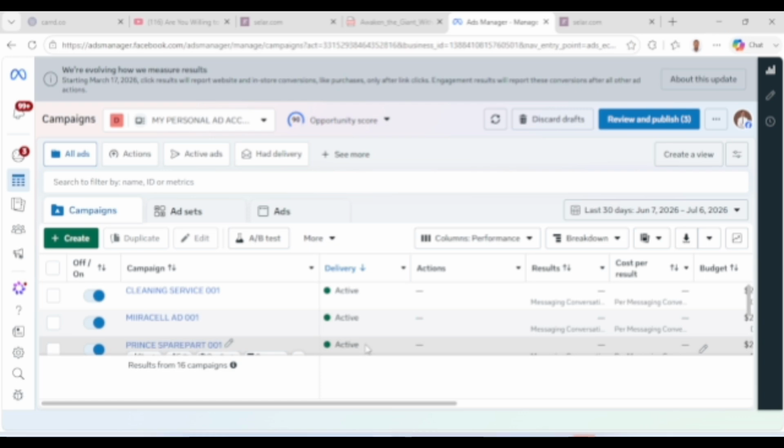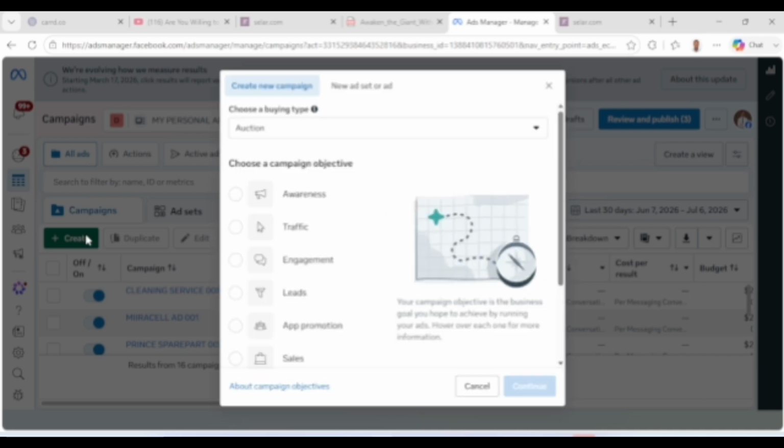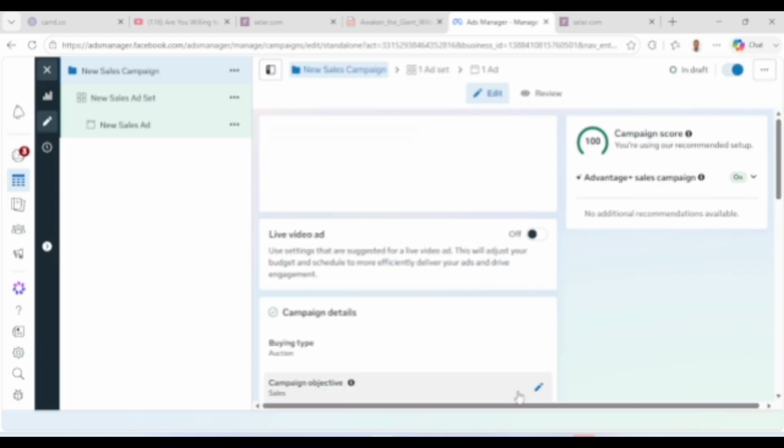So the first thing is that we are going to click on this create here and we are going to choose our campaign objective. Now for this type of ads, you may go for either leads, engagement or sales, right? But today I'll decide to go for what we call sales because that's my ultimate aim here. But the messages will be directed towards WhatsApp. So if you're watching, know that this client's messages are going to be sent through WhatsApp, and that client will close the sales through WhatsApp as a tool.